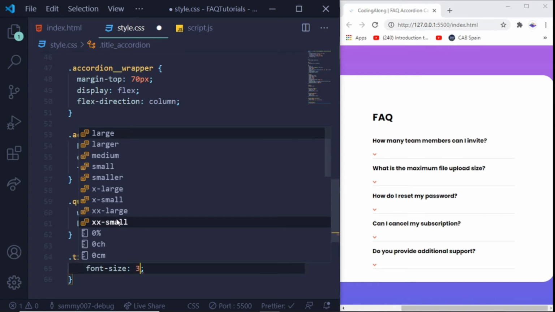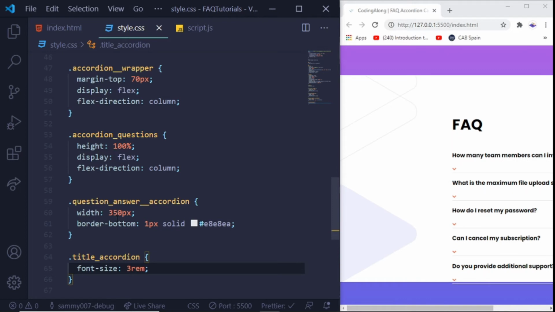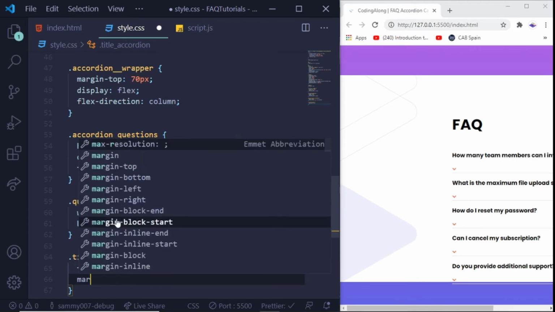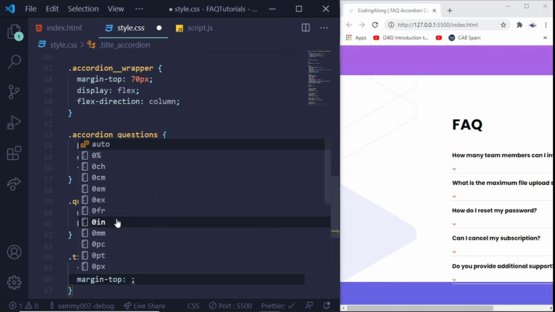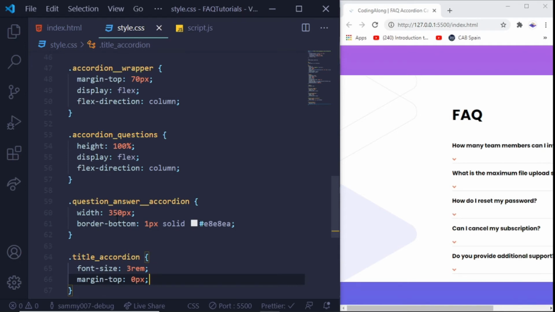Font size, we add 3 rem to it. You can see it's a lot better now, a lot bigger. And margin top, 0 pixel. Yes, we can see it went a little bit higher up.